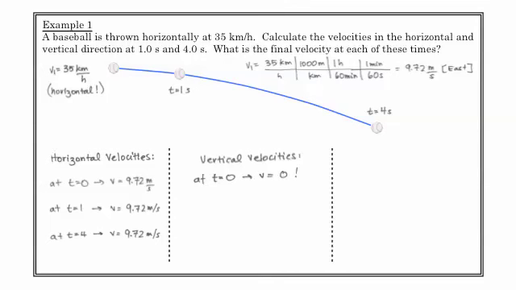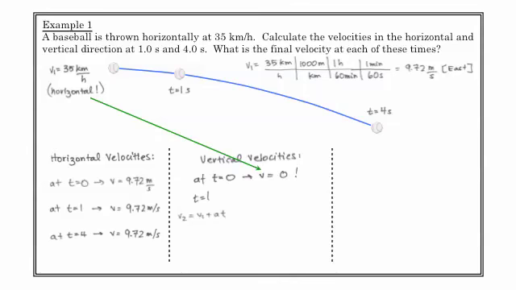Let's find out what it is then at 1 second. Okay, so there's a little arrow to just remind you why that vertical velocity is 0. So here's t equals 1. And let's use one of our kinematics equations, v2 equals v1 plus at, but this is in the vertical direction. So what's v1 in the vertical direction? 0. What's the acceleration in the vertical direction? Well, it would be 9.8 meters per second squared.